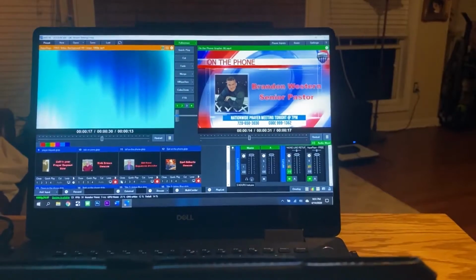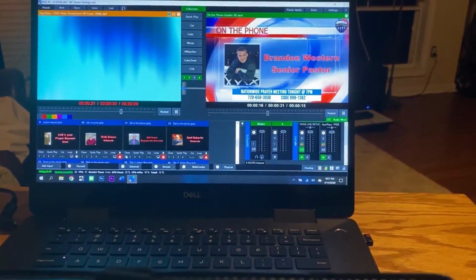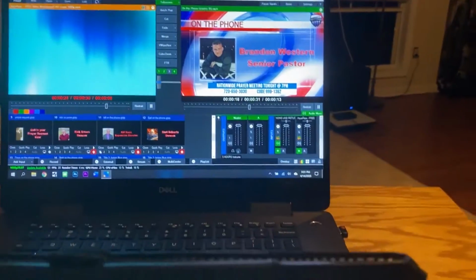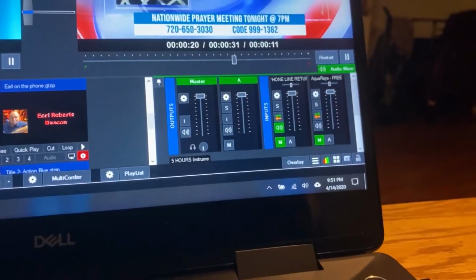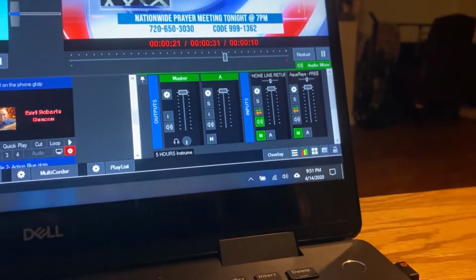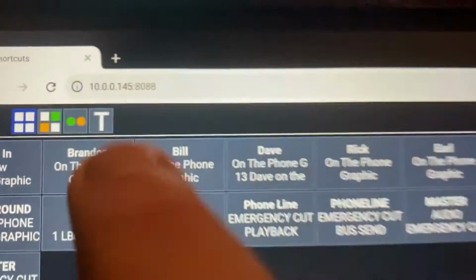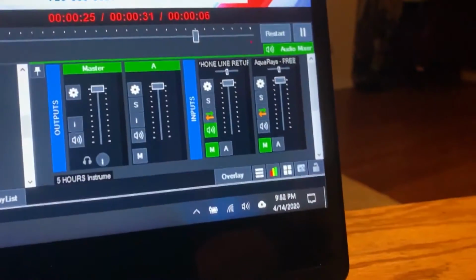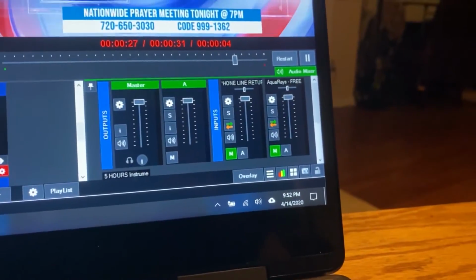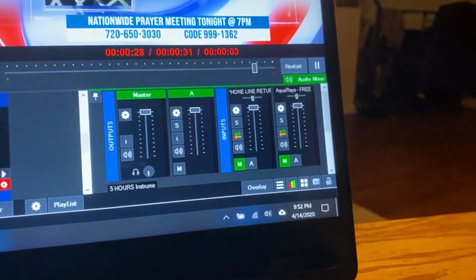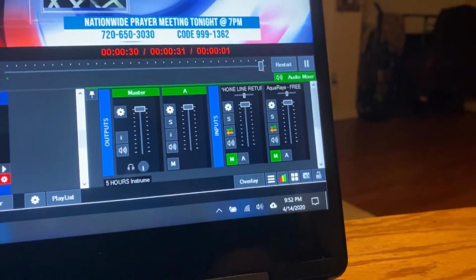We use Google Voice and an app on our computers called Rio Recable, which is practically a virtual patch bay. Let's say somebody is starting to get very personal on the phone, it needs to be cut. I have an emergency phone line playback cut button here. If I push that button, you can see the green, the phone line is activated. If I tap this button, now the phone line is no longer activated, and the sound from the phone line will not be going out to my peeps on the live stream.